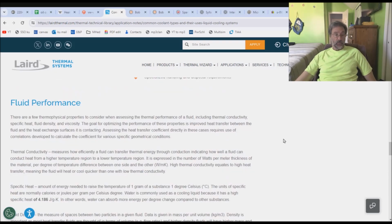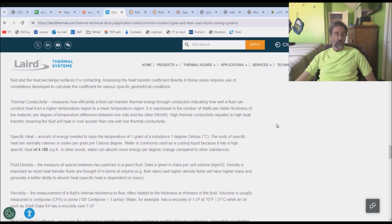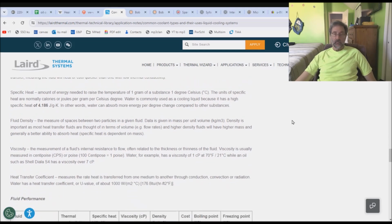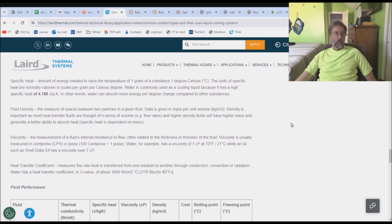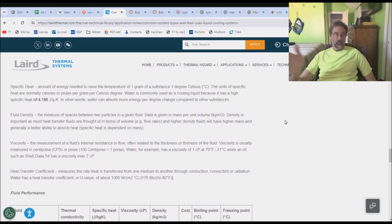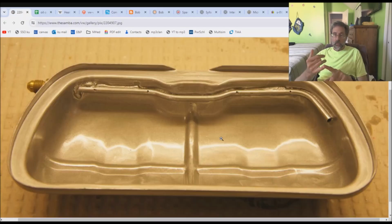So just kind of summarize some of the fluid performance characteristics. There's the old thermal conductivity. I mentioned that last time. Oil is not particularly good as far as that goes. About 1/3 that of antifreeze. Specific heat, not as good as antifreeze. I think the ratio is 1.6. Fluid density, got to be able to tell how much mass is flowing through the system. Without the mass, you can't use the specific heat. Fluid density is valid. Got to know the viscosity. And I did mention the heat transfer coefficient. Yay. Good read. Recommended.